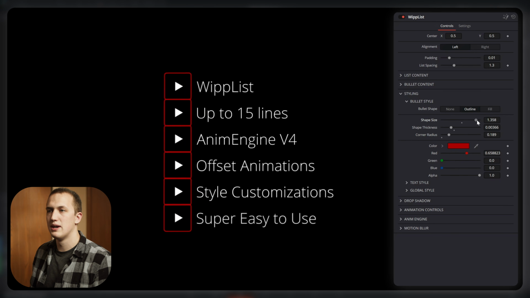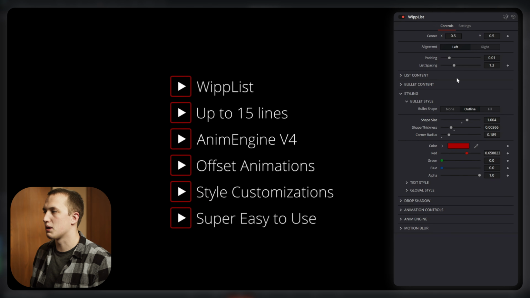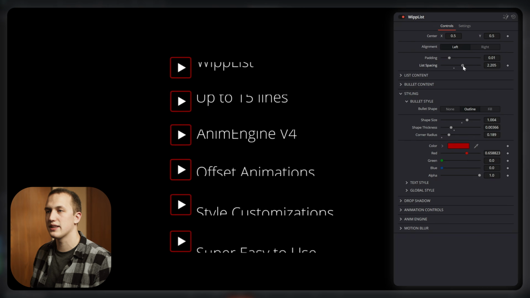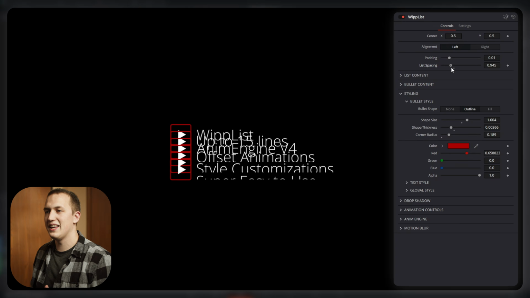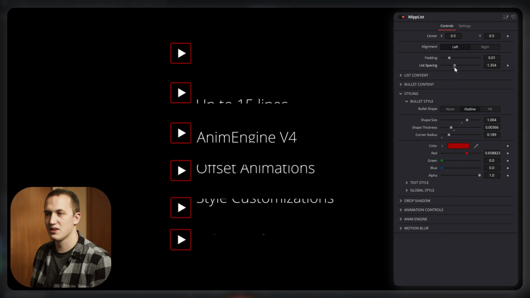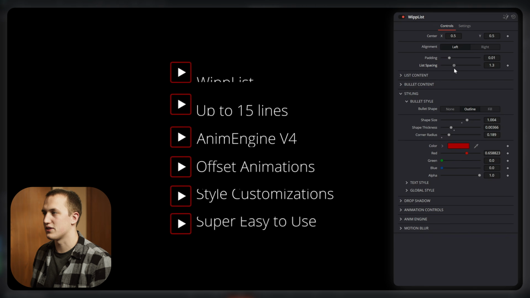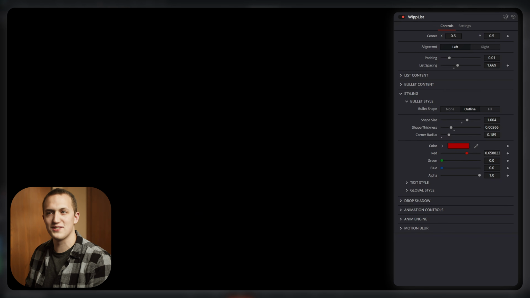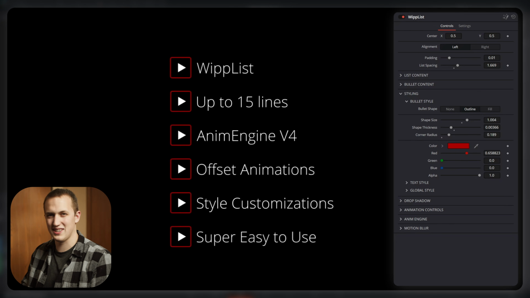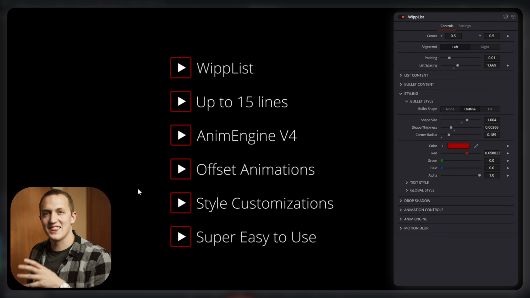So as we bring this up, if they start to overlap, that's when you would want to come up to the list spacing at the top and drag this up just so we give some more room in between each one of those titles. And if you notice when I'm moving these around, it's a little delayed and kind of glitchy when I'm moving it on the screen, but as soon as you let go, it's going to update to what it should be, and because of that, it's going to result in really fast playback. So it's an okay trade-off, so that way we get that good performance.